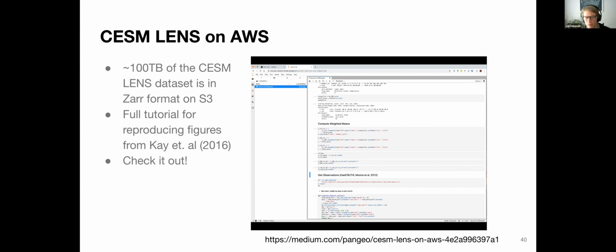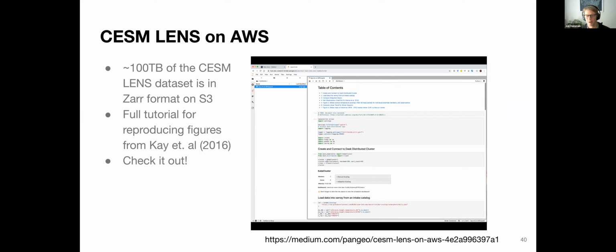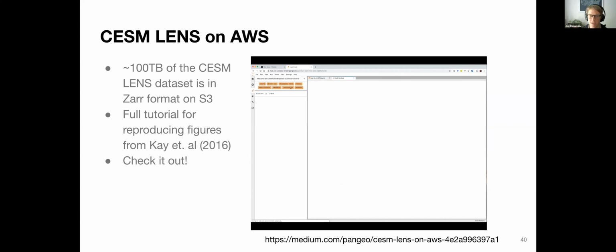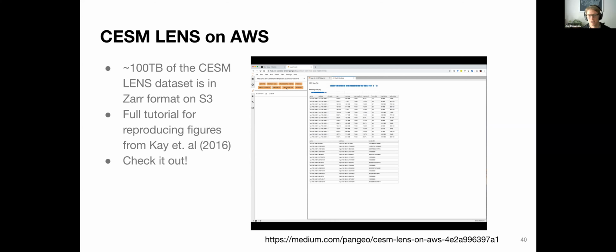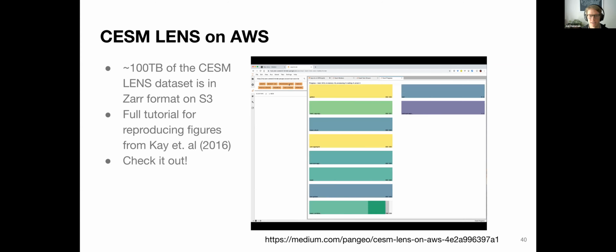And on the right, you're seeing an example where we're reproducing a couple figures from the first analysis of the CESM large ensemble. Here we're using the Pangeo cloud infrastructure. We're using Xarray and Dask and Zarr to process the data.